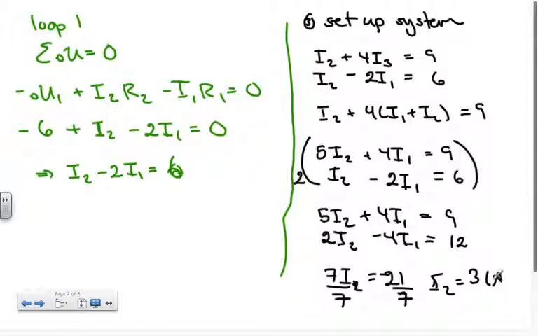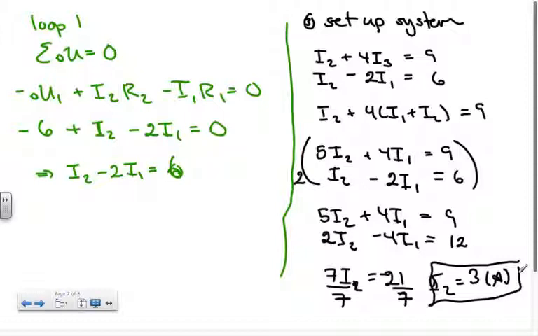The units for current are amperes, and of course you know the rules. We put parentheses around the units because we didn't use them in the calculations. So I2 in this situation is 3 amps. And it's positive, meaning we got the direction of I2 correct. Okay. And so it's positive because we got the direction correct.